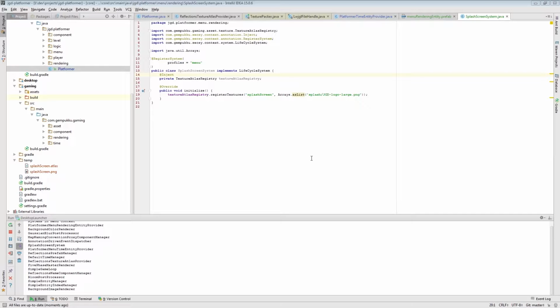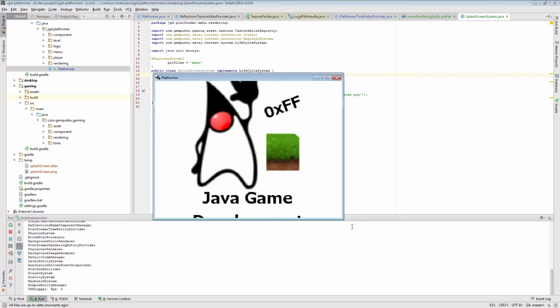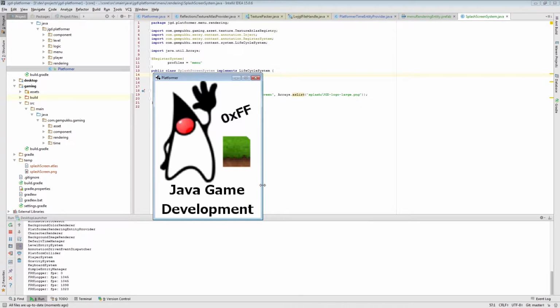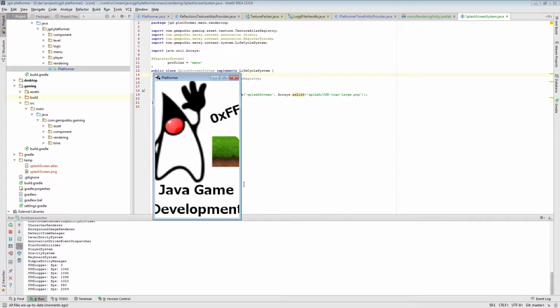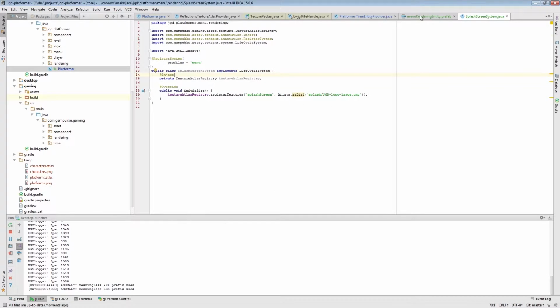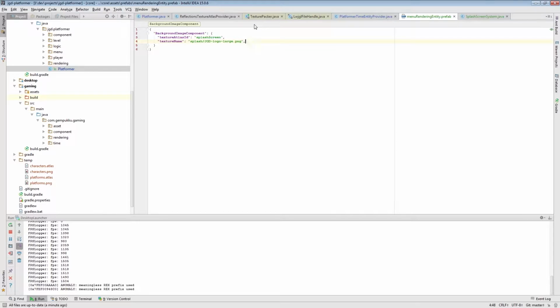Logo. Okay, we see it. It's weirdly positioned, but that's because that's how it's supposed to be. That's how I want it to be. So if you want the logo to be in the center, we have to add the padding to the prefab here.